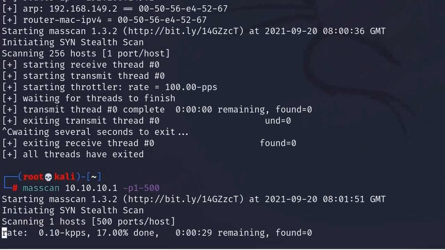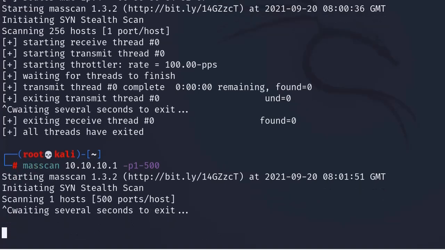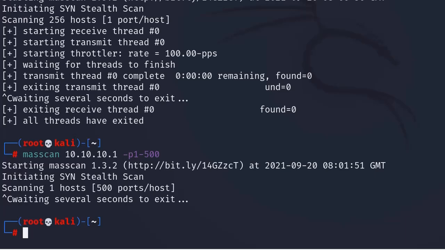Just give enter. You could go up to 65,535, but not beyond that. So now we could see it's scanning 500 ports and one host, that is this target. Let me give Ctrl+C and exit. You just keep on trying with your Kali machine, so you will be more familiar with these commands.